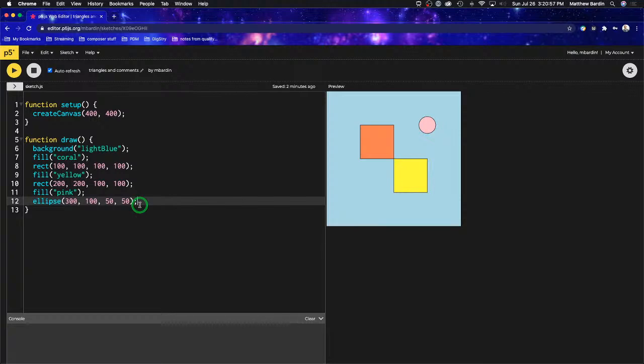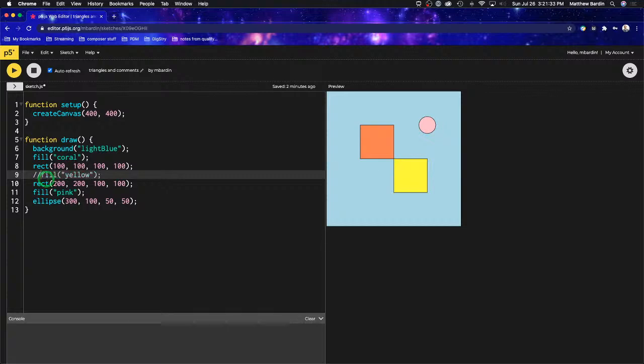Okay, so to do that, I want to get rid of one of these rectangles just to free up some space. So I'm going to get rid of this yellow one. There are 2 different ways we can do code comments. The first is with the 2 slashes. You notice that this line has now been grayed out by our code editor. If I pull that back, it is colored in again, and the computer is now setting that value to yellow before drawing the rectangle.